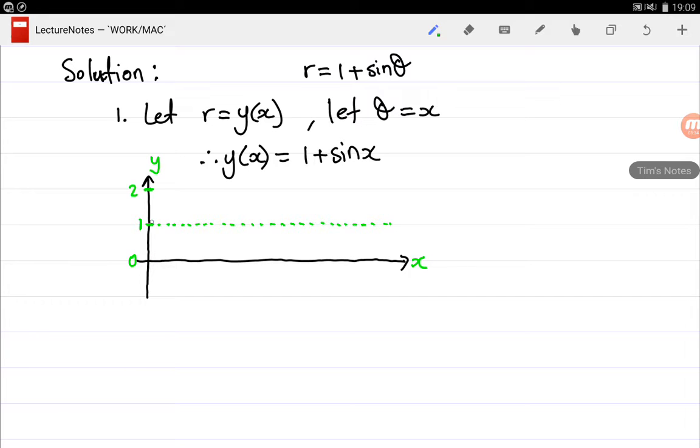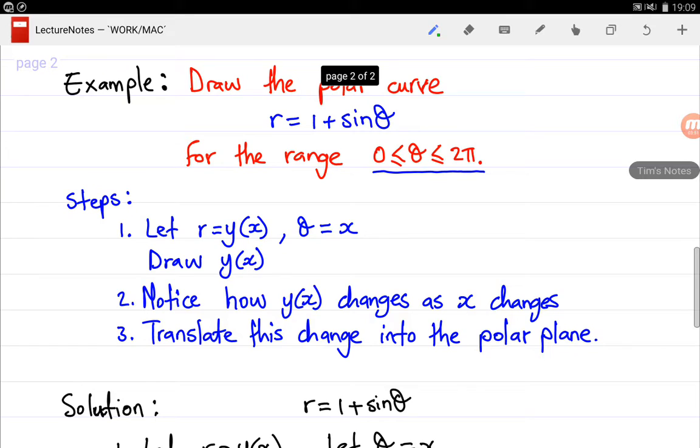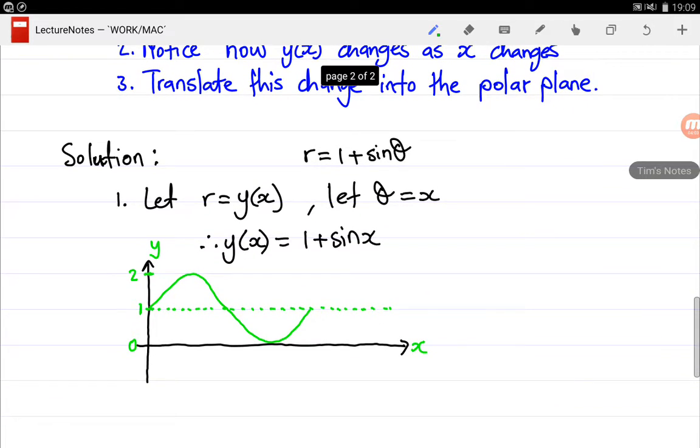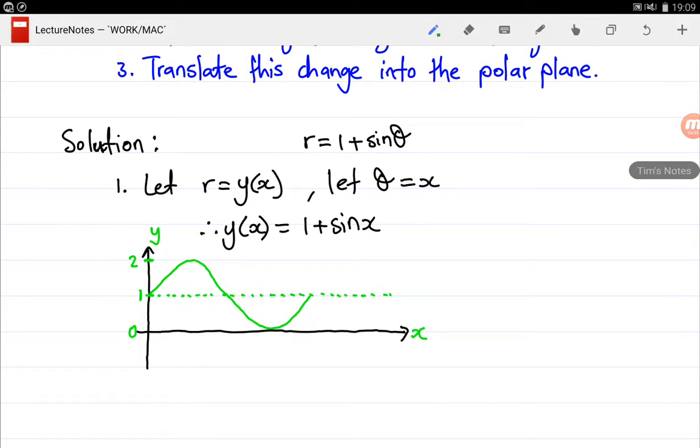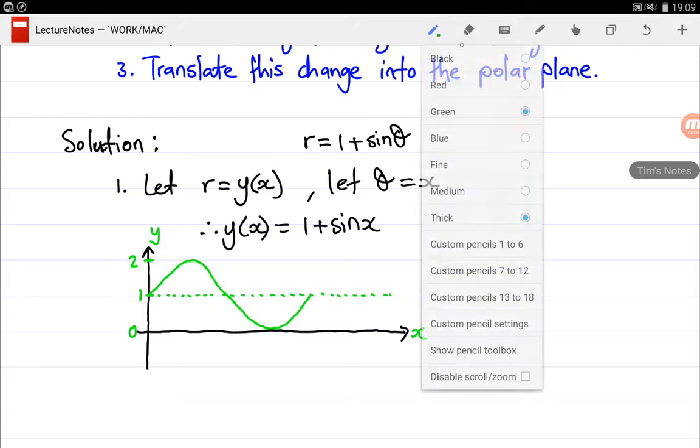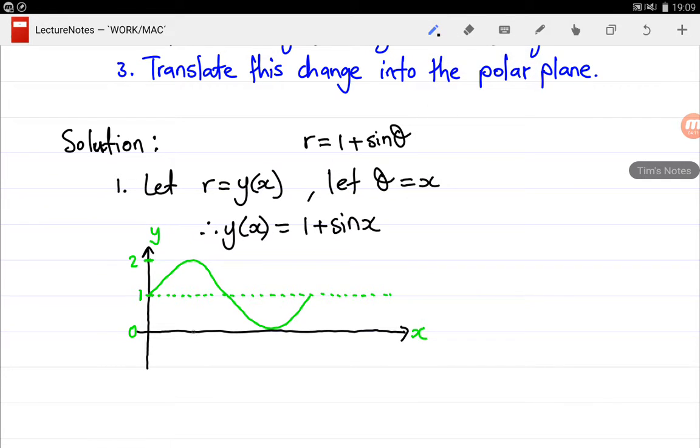Our sine is going to start at 1 and it's going to have a maximum at 2, move back to 0, and then start back at 1 again. And that should be our range, because we did specify that the range is from 0 to 2 pi for theta. And remember, we said theta equals x now, so that means x as well must be from 0 to 2 pi. So you can pause here if you want to understand how I drew that function. I think I should place labels as well here. I'm just going to quickly label this. This is going to be at pi over 2.